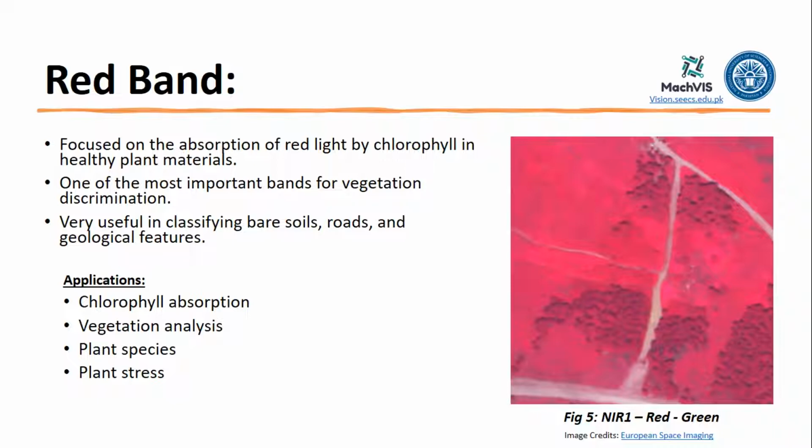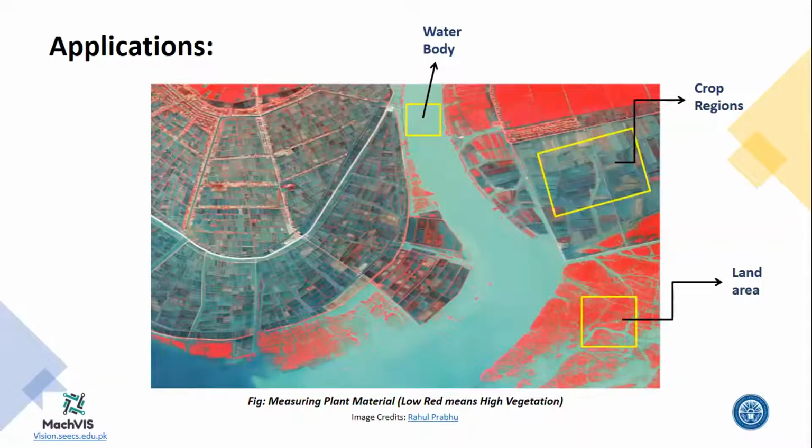That could not be analyzed with the visible band because it shows green everywhere. But when you capture this particular band, you can easily visualize the difference or the stress over the plant. The stress could be because of a pest attack over the plant, or some viruses. So this is a visualization. We have the red band. You can easily see the regions where there is no crop, where there is no vegetation, are mostly red.